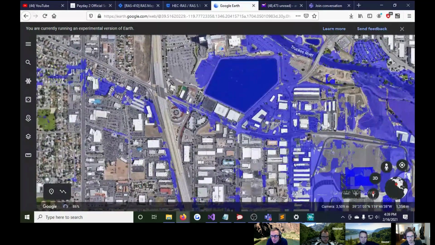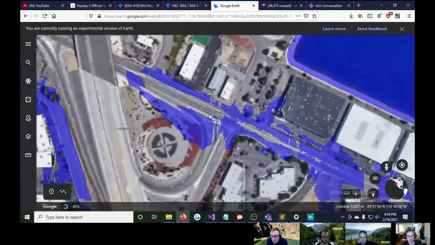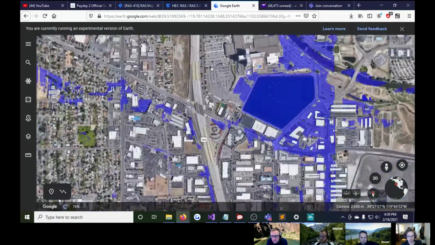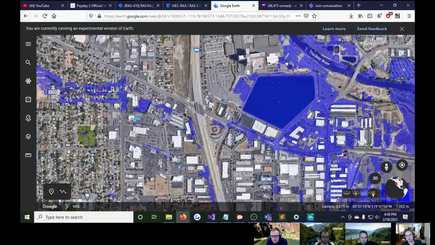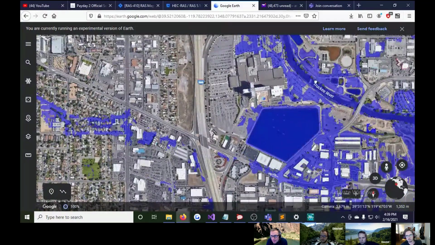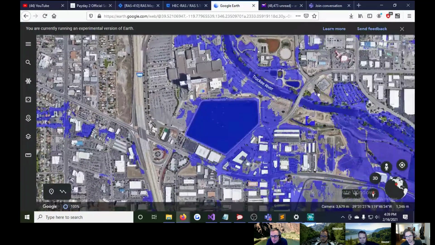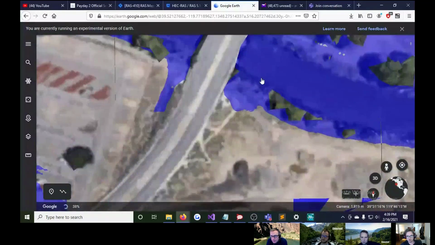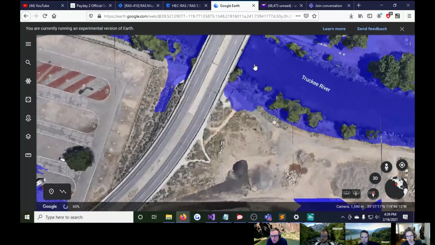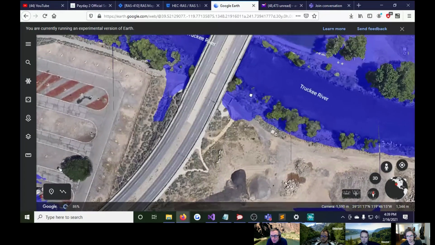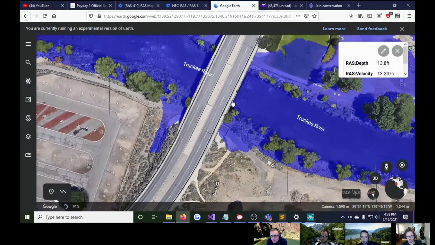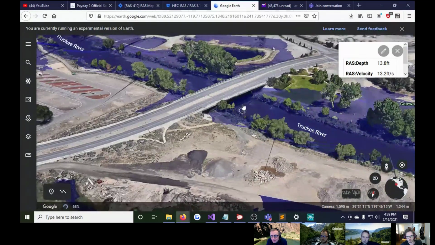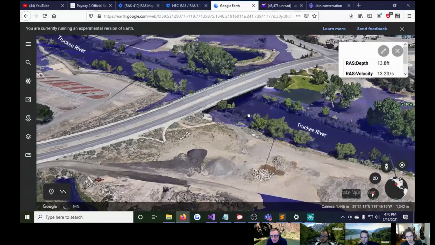Yeah. So in this case, if you didn't have the buildings as part of your terrain but wanted to see them, you could do that here in Google Earth. A lot of terrains don't have buildings in them, so this is one way for now to see the buildings. One of the more interesting views in Google Earth is how it works with real bridges. You can try and change the view here. Oh yeah, you can see the water is going under the bridge. Right.